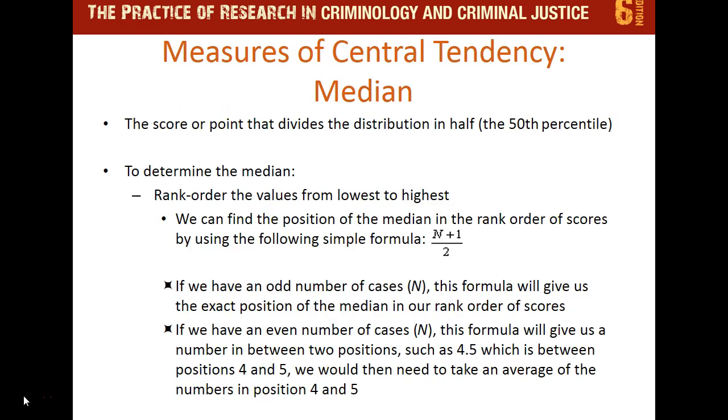The median is our score point that divides the distribution in half. So let's say you have 1,000 points and scores, and you want to find your median. Well, you can actually count up 500 and then another 500, but you can also use this formula down here, which is n plus 1 divided by 2, with n being the number within our sample, which in our case, like I just said, would be 1,000.